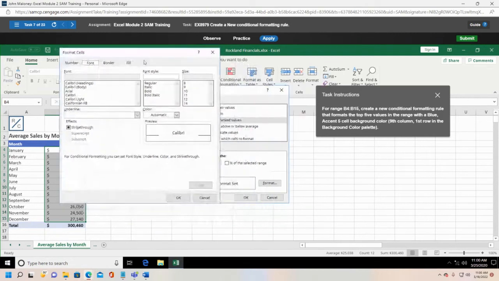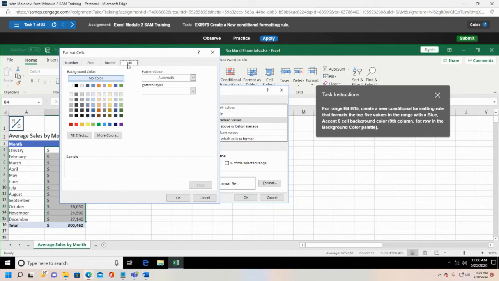All right, so here's the format choices. We want to format the top 5 values. Background means fill, so we want to fill. And then here is where we want the 9th column, first row. First row is up here, and 9th column, we just count: 1, 2, 3, 4, 5, 6, 7, 8, 9.